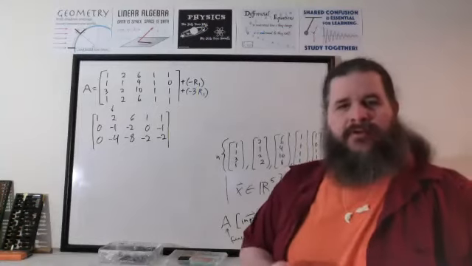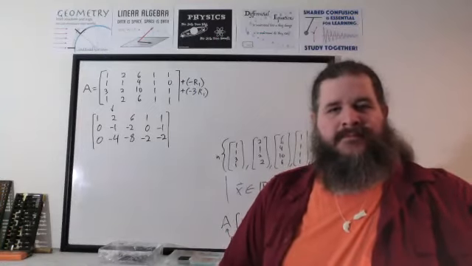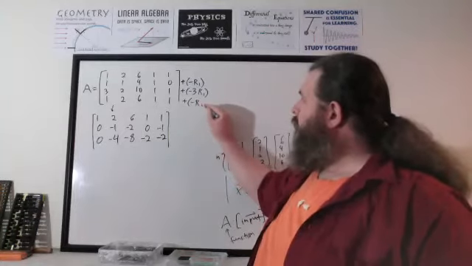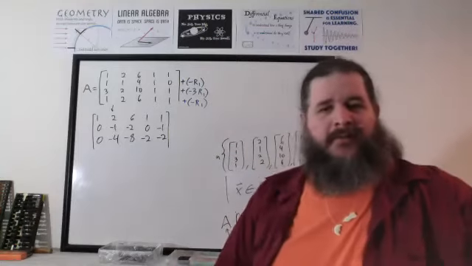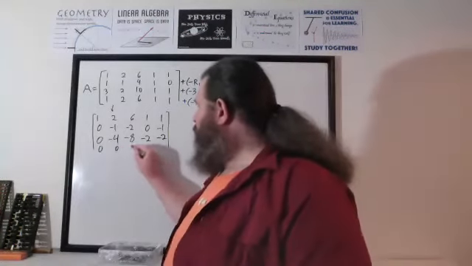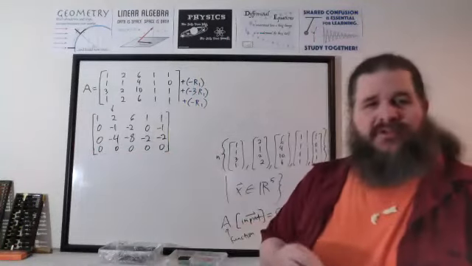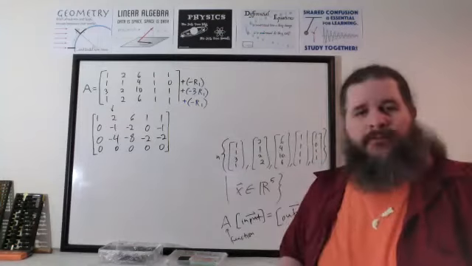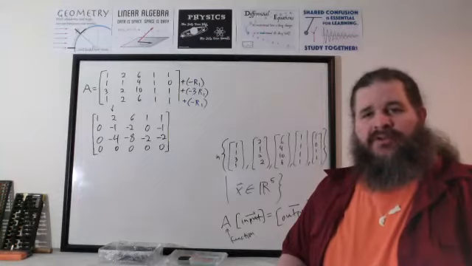And also, what about the fourth row? What could we do with that? Subtract it from the first row. Yeah. Or rather, subtract the first row from the fourth row. In fact, since the first and fourth rows are identical, what's going to happen to the fourth row? All zeros. Yeah. We get a row of all zeros. And that's important in its own right. That tells us that the fourth row was just duplicating information we already had, which we can see visually from the fact that it's exactly the same as the first row. But that also tells us if we're trying to find the row space, we would ignore the fourth row because the fourth row doesn't provide any new information.